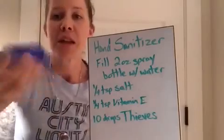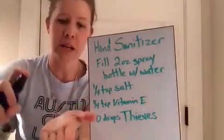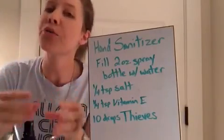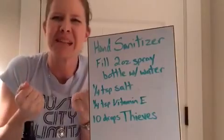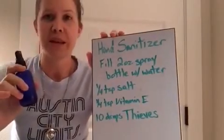That's all you have to do — shake it up and then it's ready to go. You can spray this on your kid's hands, and since everything I put in here is safe for ingestion, I don't have to worry if my kids rub their hands and then put them in their mouth or on their food. Like when you're using Purell hand sanitizer and they rub it on their hands and then grab their food — I don't really like that. So that's why I really like this. And I like that you can use it on so many other things — like grocery carts, those high chairs, tables, whatever you want.